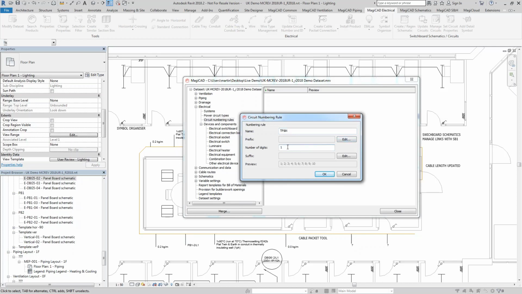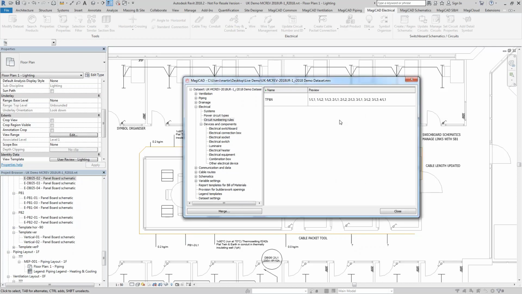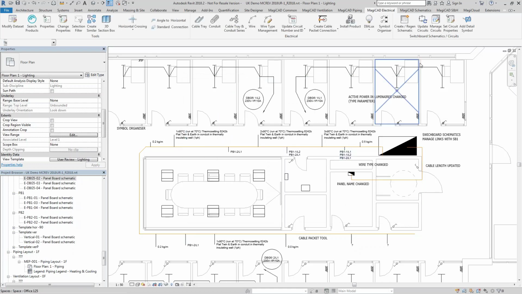Number of digits, 1. Yep, and that's going to end in L 1 to 3. Okay. There we go. So I've now created a numbering rule there, and I can see the way that that's going to work is it's going to start from 1L1, then go to 1L2, 1L3, and then go to 2L1, and so on, which is how we would normally do it in this country.